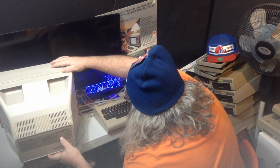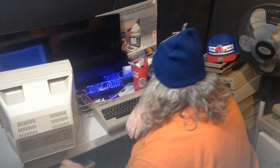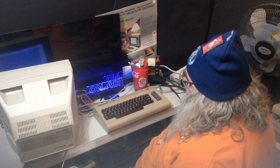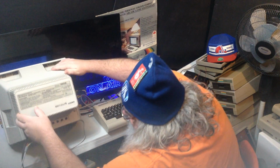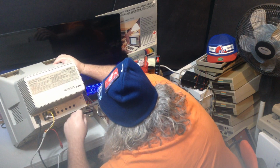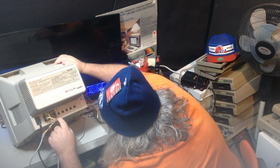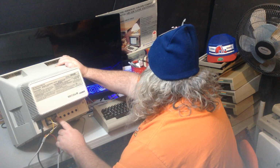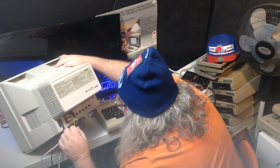So I did not want to have to turn this around and dilly-dally around with switches and things. Oh. Well, that's interesting. I have switched it to the one that says it wants the chroma. Well, that is weird. Anyway, I know you can't see this, but now that I'm plugged in where I don't believe I should be plugged in, it's working.